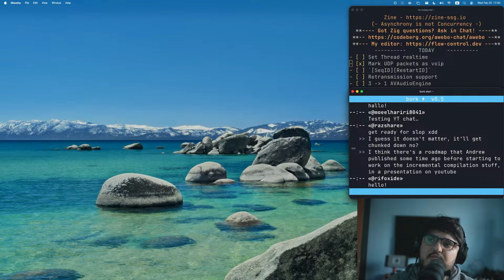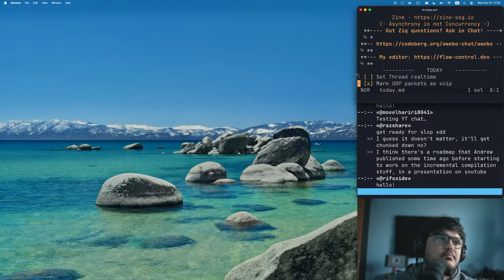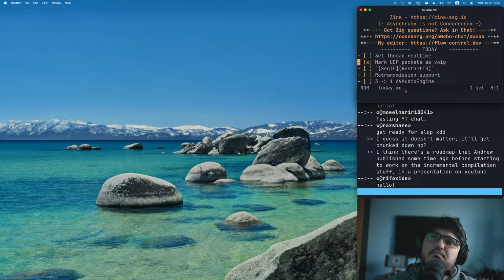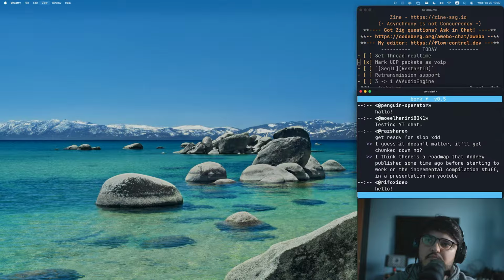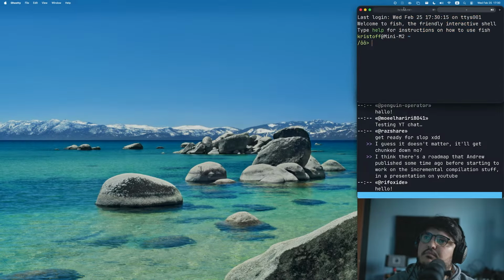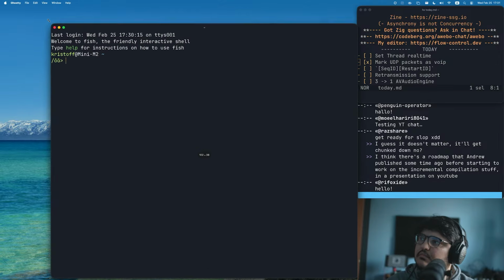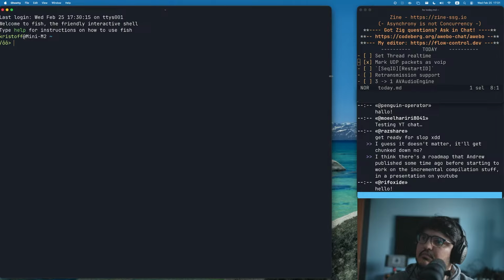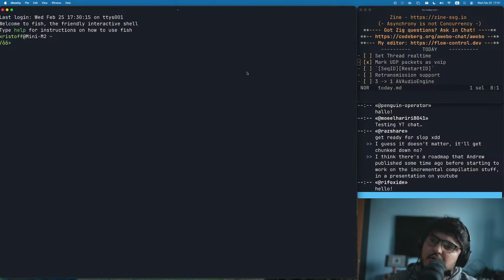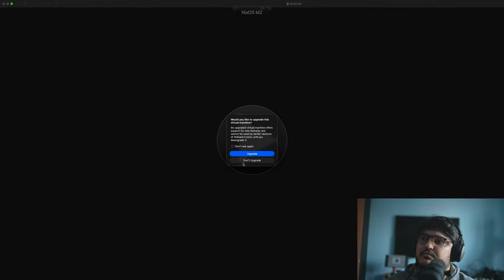Oh, it's supposed to be a lot smaller. There you go. Okay, will it work now? There we go. Yes, upgrade the machine. Why not? Let's go.